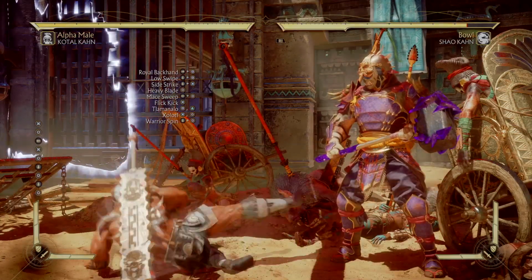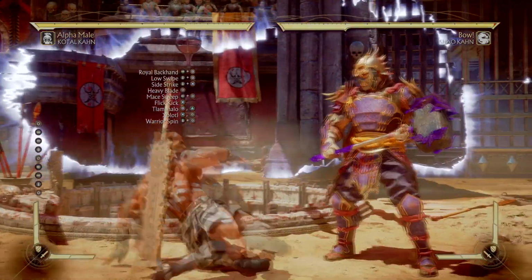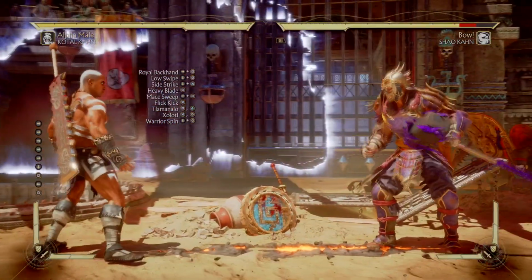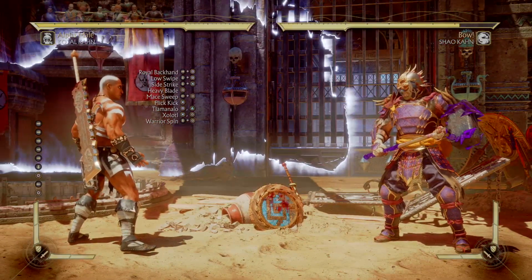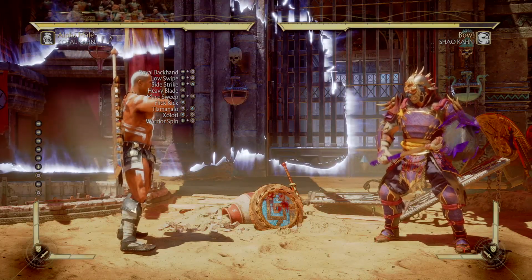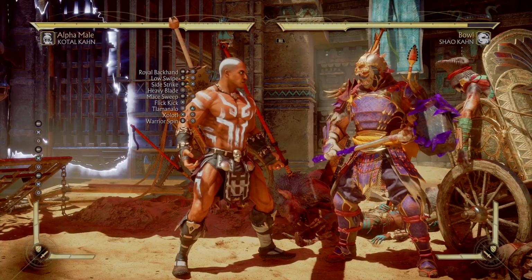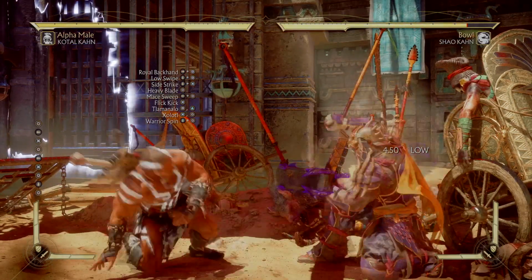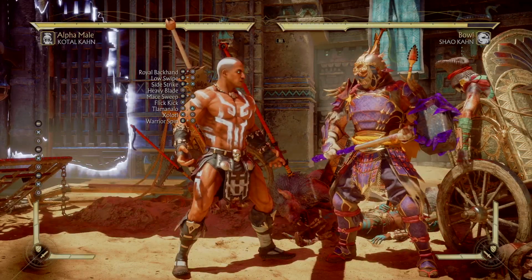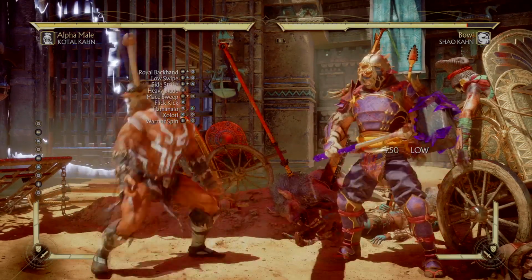Kotal's down 4 string is not the fastest in the world, let's be honest here. But what's so good about this string is it's pretty much safe on block, and it exposes his hurtbox, and he goes right nice and low, making sure he doesn't get exposed by his big ass body. And yeah, man, it's good for interrupting strings. Say characters like Johnny Cage with his 2-4-4 string, when he tries to do that combination with the kicks, it interrupts that because he gets real low and exposes his upper body.